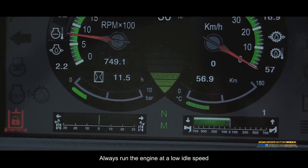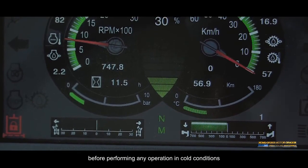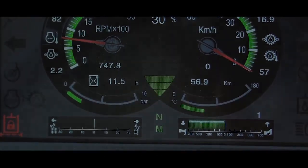Always run the engine at a low idle speed for at least 10 minutes before performing any operation in cold conditions.